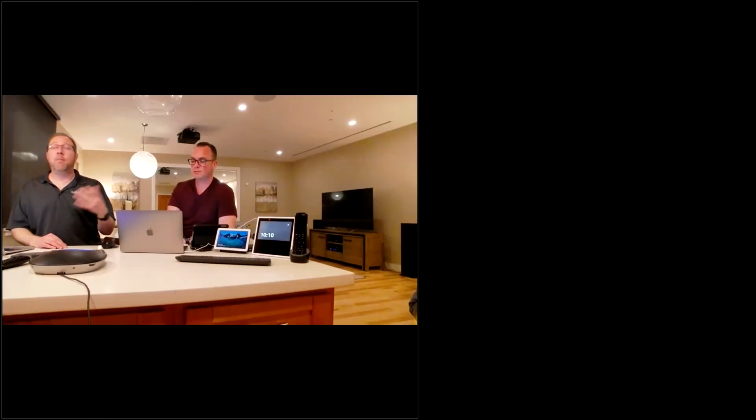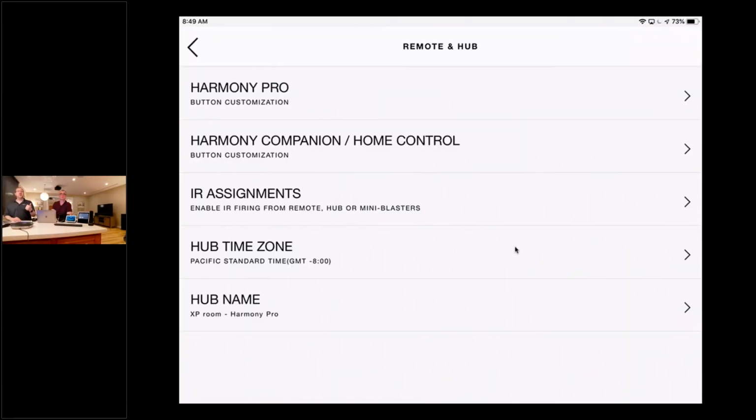So what we always tell people is, if you need to do it, it can absolutely be done. But if you're thinking about voice control, if you're thinking about app control, any of those pieces, you really want to tie everything into the hub from a control perspective, because that way, like Pike said, it's always on, it's always in the same place. So it's going to fire reliably versus, again, somebody putting a blanket over the remote.